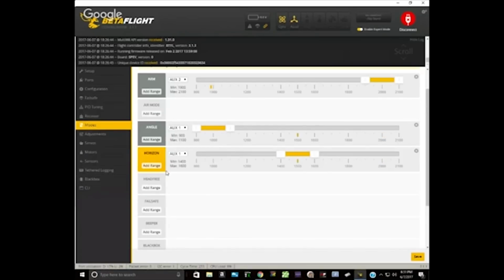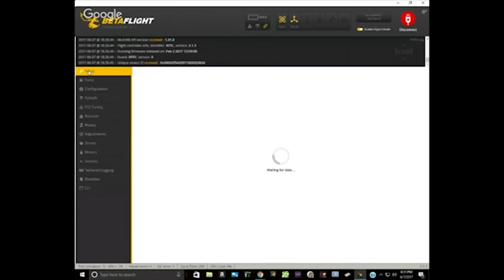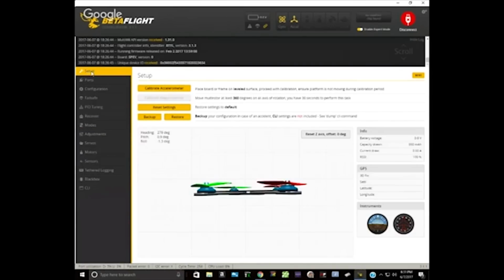So let's go to the setup tab. And of course, what you would do is set the copter flat on the table. Go ahead, do it now. It looks like the accelerometer is pretty close to correct, but sometimes it doesn't hurt to just set it on the table, hit calibrate accelerometer, and that'll recalibrate it.